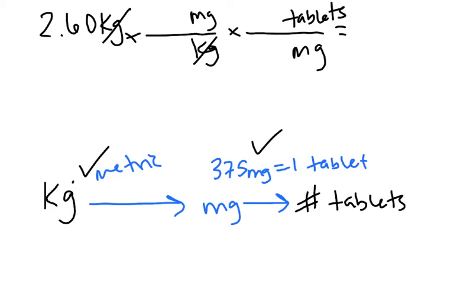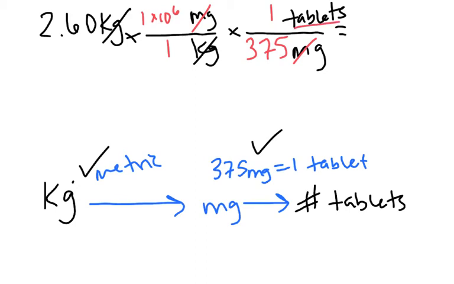Now we can place our numbers. For every one tablet, that's going to be equal to 375 milligrams. And then let's take a look at the conversion factor for kilograms to milligrams. The kilogram is the larger unit, so I'll put a 1 there. And then if I look at my metric mnemonic device of Mean King Henry, kilogram to milligram is 6 spots. So that's 6 zeros, or you can just say 1 times 10 to the 6th. Now everything is set up to cancel out, and we'll be left with tablets once we calculate our answer.